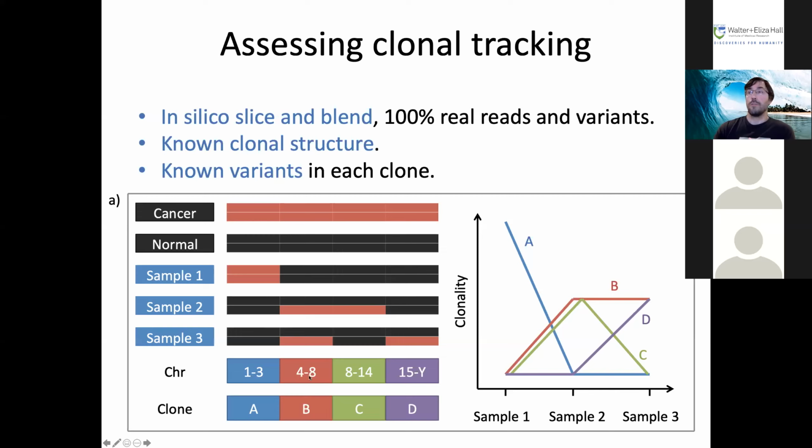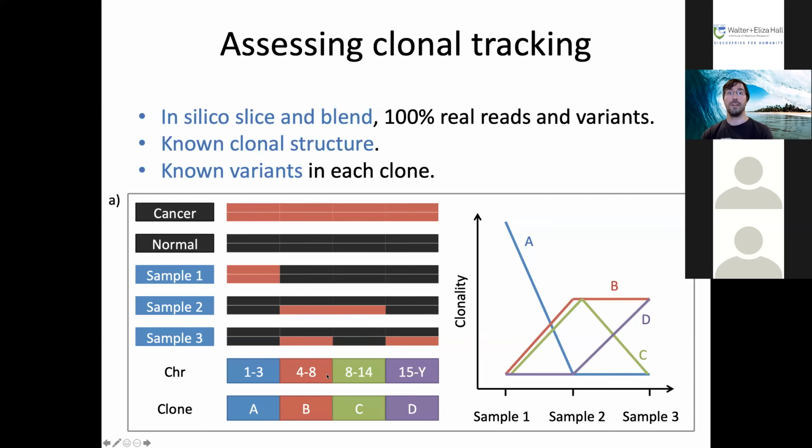Moving on, then for chromosome 4 and 8, sample 1 only gets normal reads, while sample 2 and 3 get half normal reads and half cancer reads. So we mix the reads in that region. And in that way, by mixing in different ways, we create 4 different clones where we create a set of variants here. The variants from chromosome 1 to 3 in the original cancer sample will be present in sample 1, but not in sample 2 or 3.